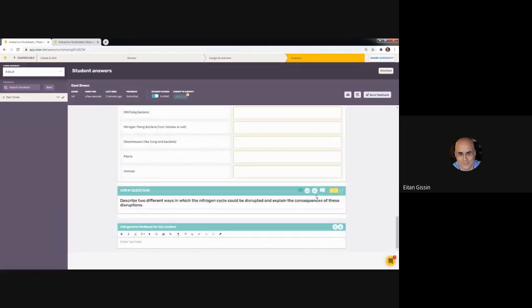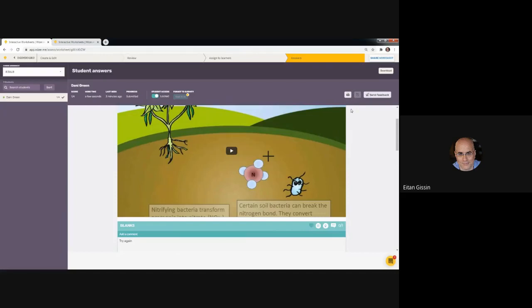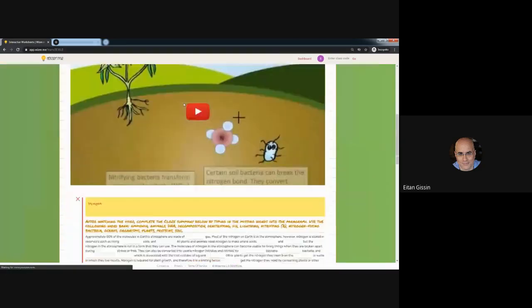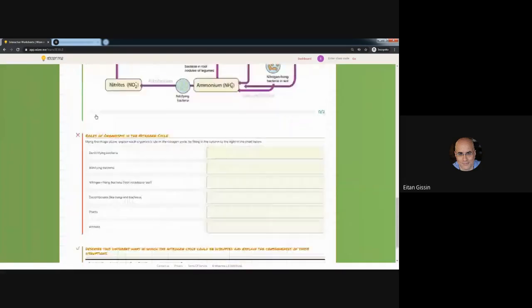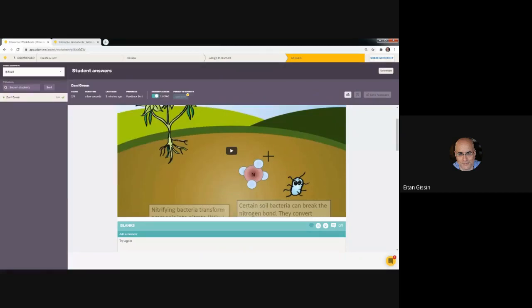A general feedback down here. Now, open questions need to be graded. You need to provide a point value for that, and once you do, it basically gives the full point back to the student. Now, the moment you provide feedback, the student will be able to see the answers on his end. That's the feedback, that's the right or wrong, and at the end of the day, that's the final score.